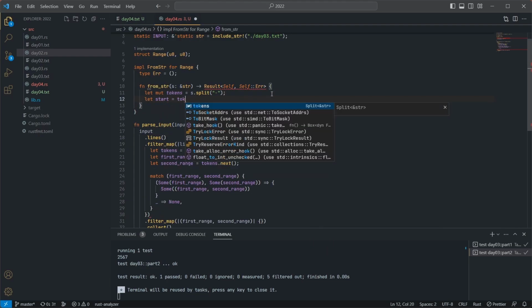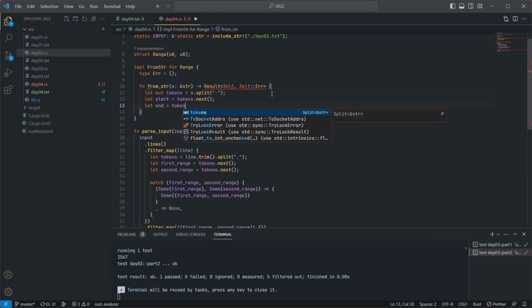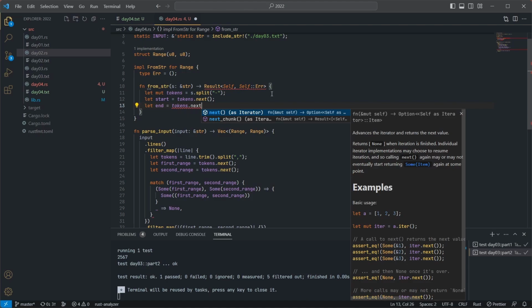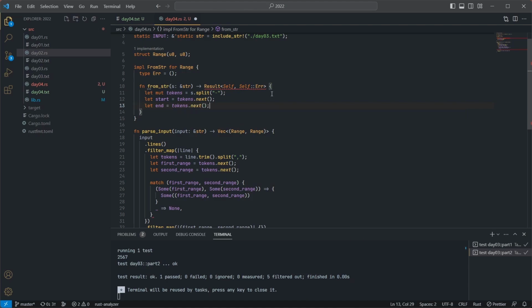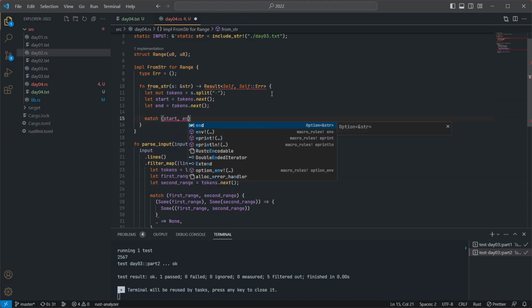Let start equal tokens.next and end equals tokens.next. And we also need to parse it. So let's match start and end.